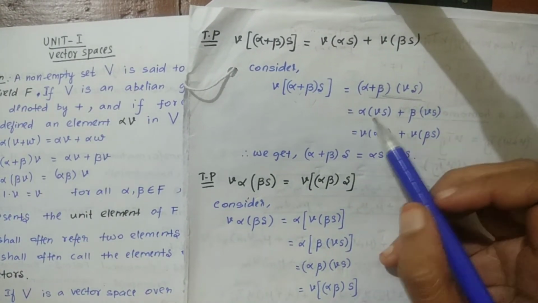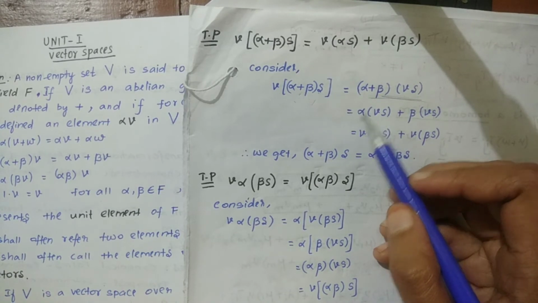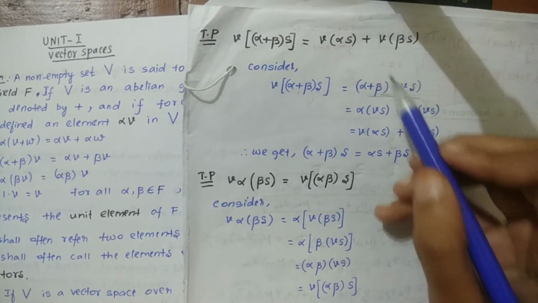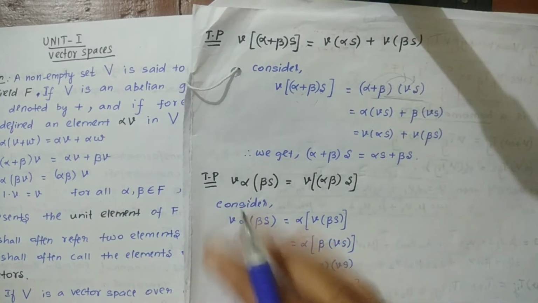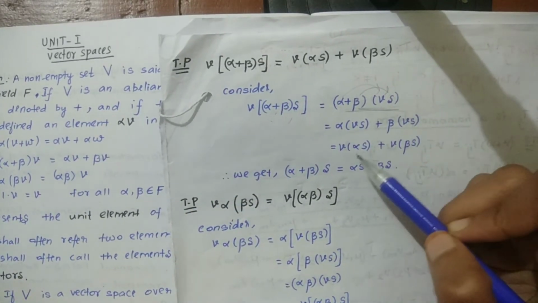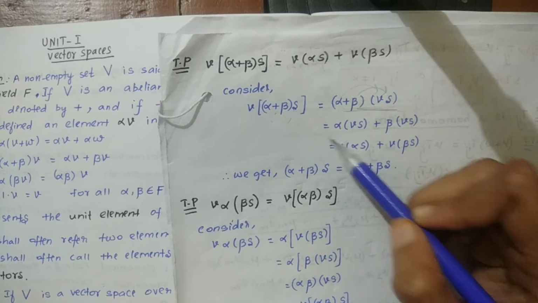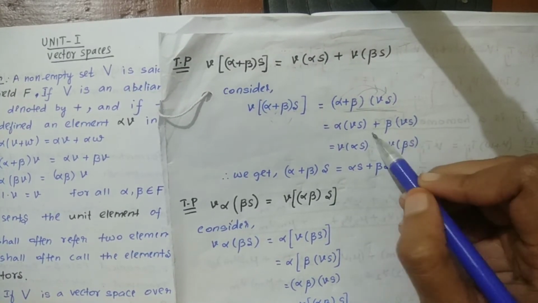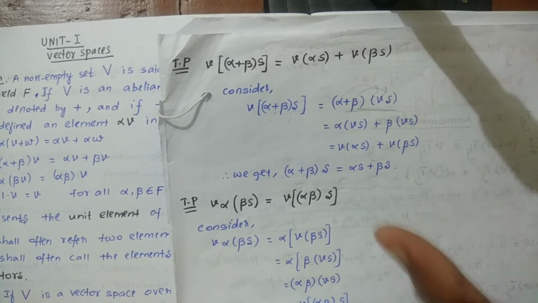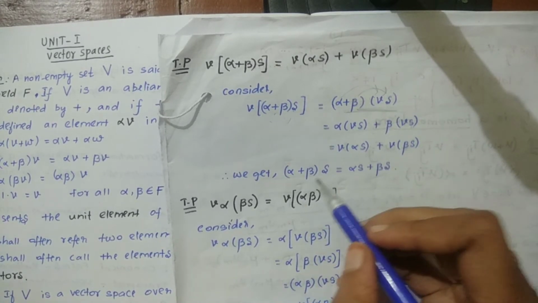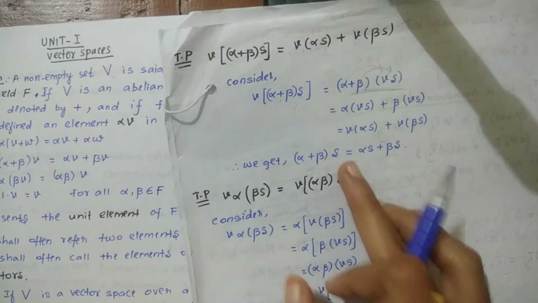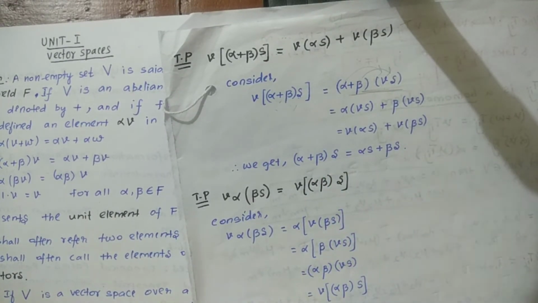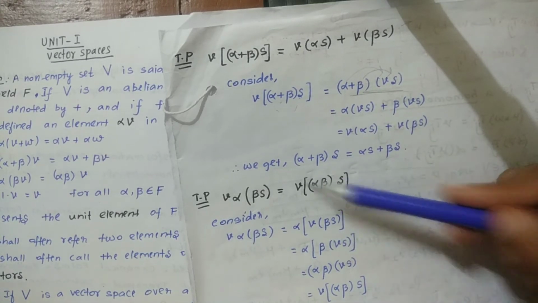Okay, so here what you are doing, alpha into vs plus beta into vs, just multiplying. You will do that, right? Now here taking v outside and alpha is s in one group, plus here also taking v outside, beta is as in a one bracket. So from this you can say what? From this you will get this value. So second condition is also proved. Now you are going to prove the third condition.